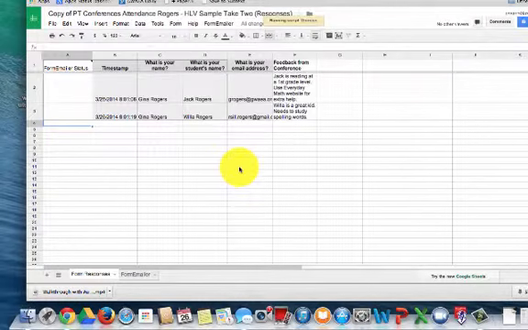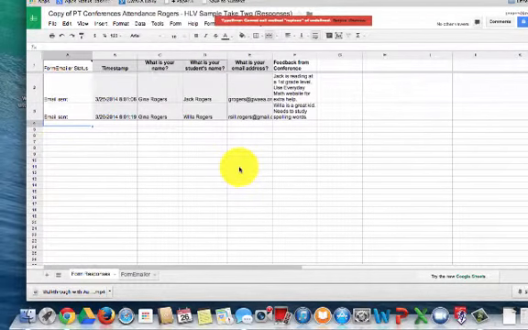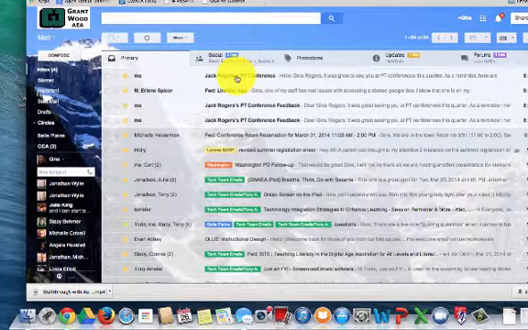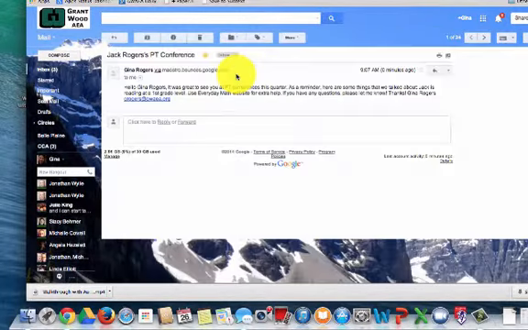And then hit OK. And so it's running the script. I'm going to dismiss that, and you can see here that it says email sent. And so there they are. And if I go into my mailbox, you'll see that there is a message from myself, and it has that information that I brought in from the spreadsheet.